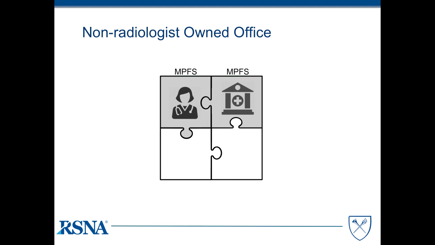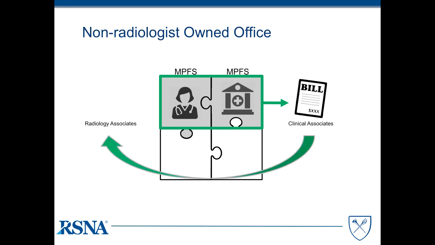But sometimes, and more commonly for private insurance than Medicare, those 2 practices enter into a different arrangement. In this situation, the clinical practice bills globally and then pays the radiology group directly at fair market value for their professional services. In this situation, patients will only see one bill. But in this circumstance, those patients may think that their orthopedist or neurosurgeon has interpreted their images.